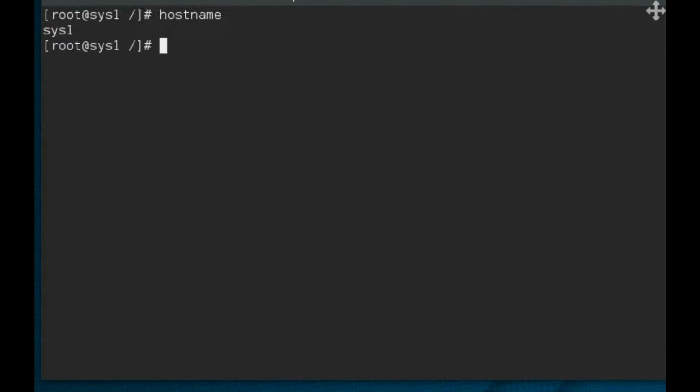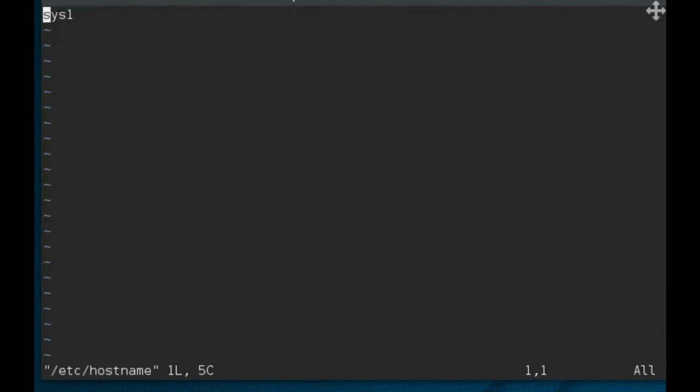And to change the host name, we are again going to use the Vim editor and a different path. You can use the Nano editor, but I prefer using the Vim editor. /etc/hostname is the path for changing the host name.